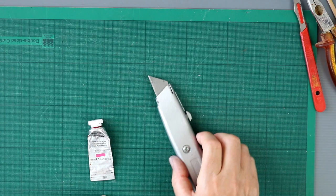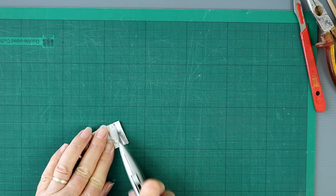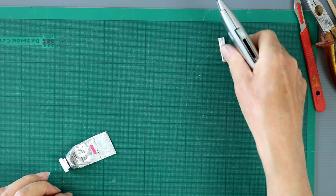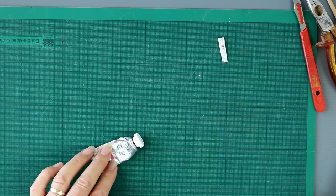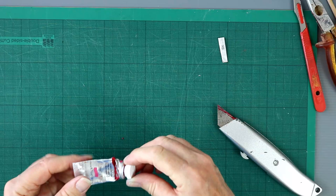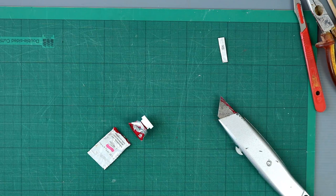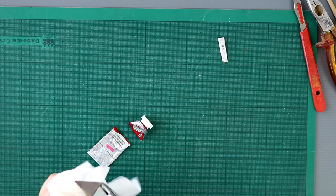Now the first thing to do is to cut off the bottom bit. There's that bit. And the next thing to do is to cut off the top bit. There we are. Looks as though I've committed a murder, doesn't it? I'm wiping off the blade. Look, this would go into a good horror film, wouldn't it? As she wipes the blood off the blade.